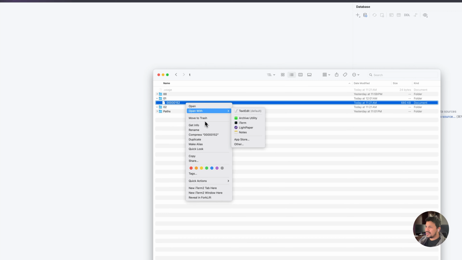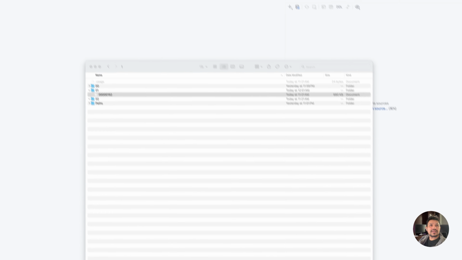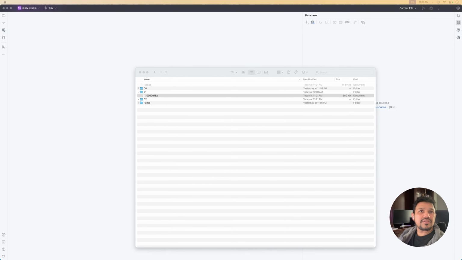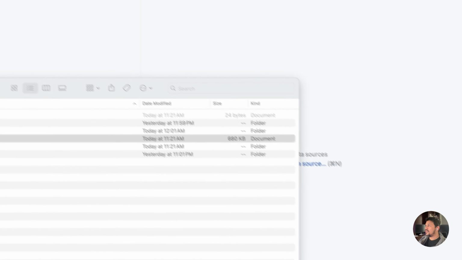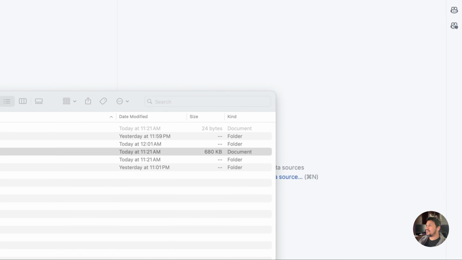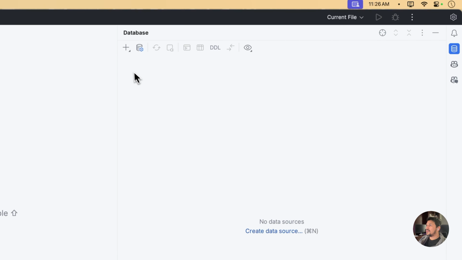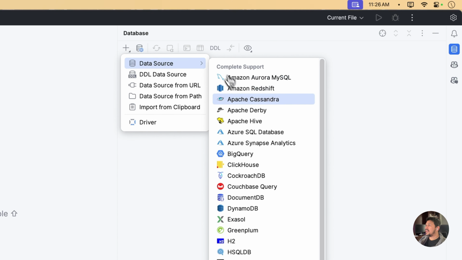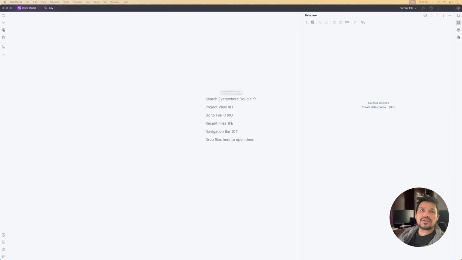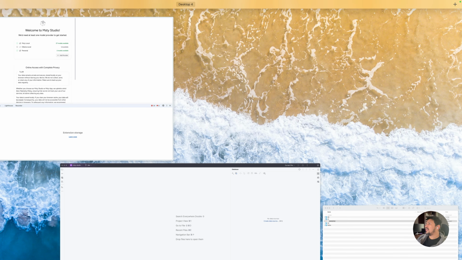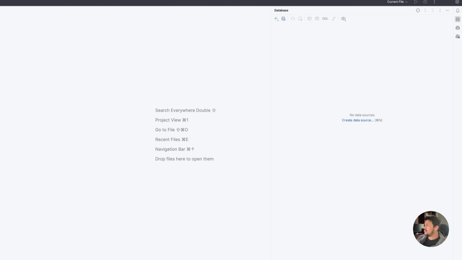Okay, so here, get info, and let me grab this tiny window here. Okay, so now I'm just going to copy as path name. And then I also need the name of the file. So I'm going to go here, and then add data source, and then add a SQLite file here. What I'm trying to do here, for those of you who don't know this, is connect to my SQLite file. Like I said, a little bit technical, but hopefully this isn't very confusing.